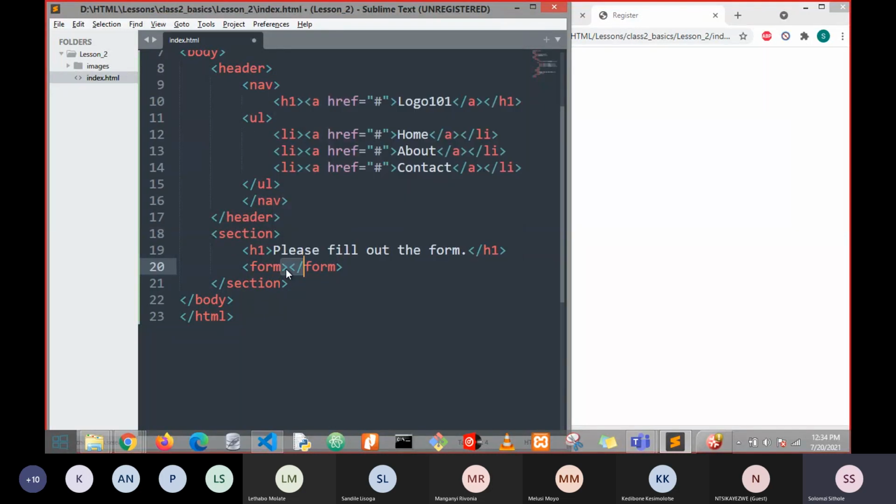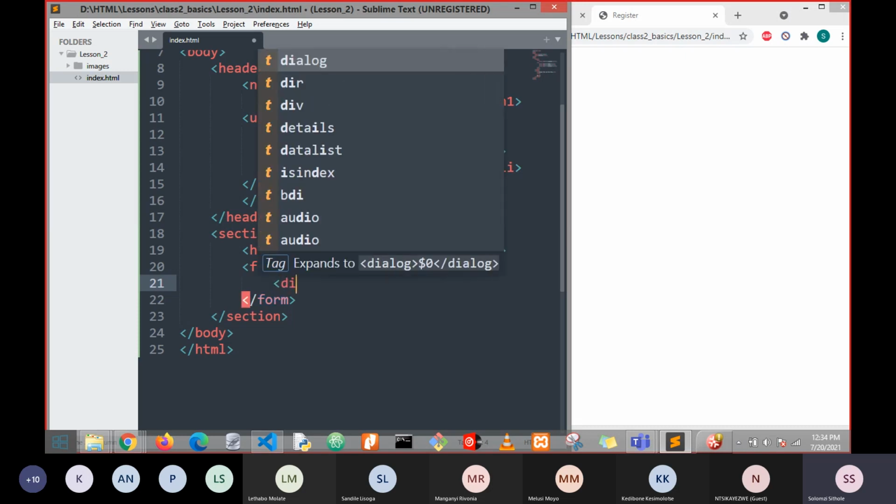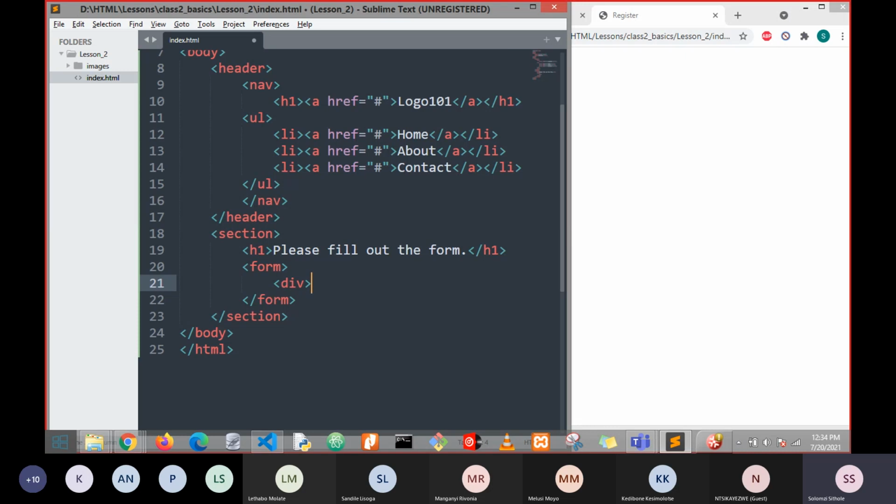So here inside the form I'm going to include a div now to align my items. So div. Inside this div I'm going to include a label.